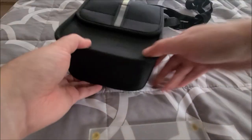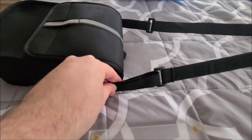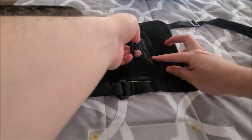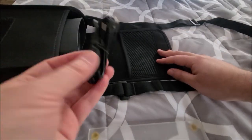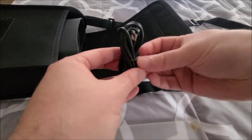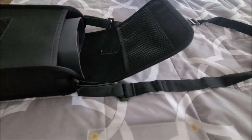So yeah, here's the case itself. It has this nice shoulder strap, and this is adjustable. You just tighten or loosen this end. And the bag itself has a very convenient little mesh pocket for your USB cable, and it does come with a cable, and we're going to check the length right now. So this will charge, or it'll actually run off of the USB if your batteries are depleted. This is about 2 feet, so decent length on the USB cable.